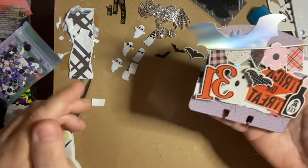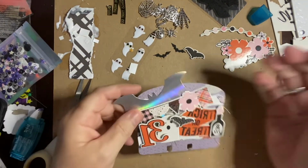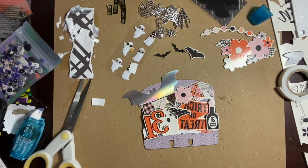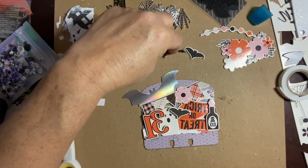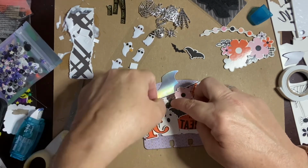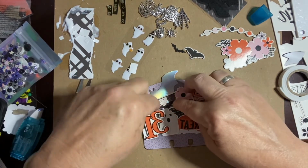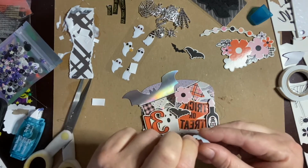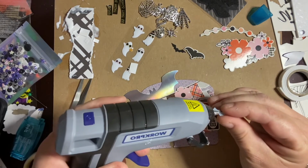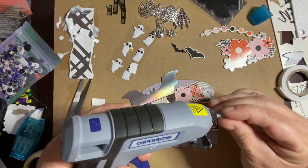Honestly, I don't know that there's anything I can put there to cover that, to be truthful, and it not be just too much. Now, I could probably go and put one of these little bats back behind it because it's flat, but I'm gonna have to put a little bit of hot glue. And it's so small that, let's just be honest, I'm probably gonna burn the mess out of myself right here, but we're gonna try it.